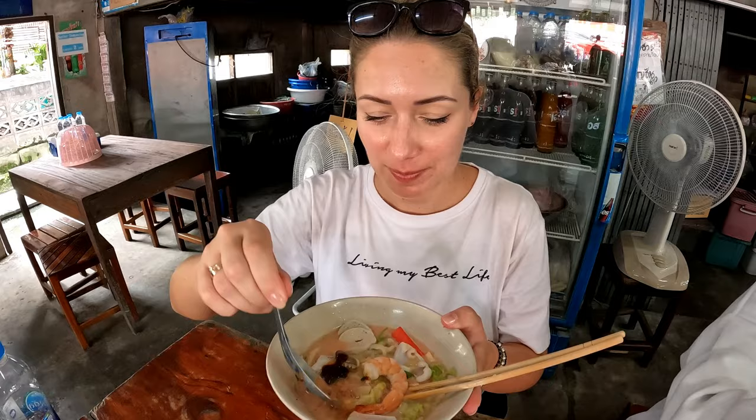Right, so I've got here my lovely suki soup. Let's try some of this broth, guys. This is pink color soup. I don't know why it's pink, guys. Let me know why this soup is in pink color. It's really interesting. Ooh, this is sweet, this is sour. I never had anything like it. It's different. It's very interesting. I think it's a little bit sweet for me, but it's a really nice taste.